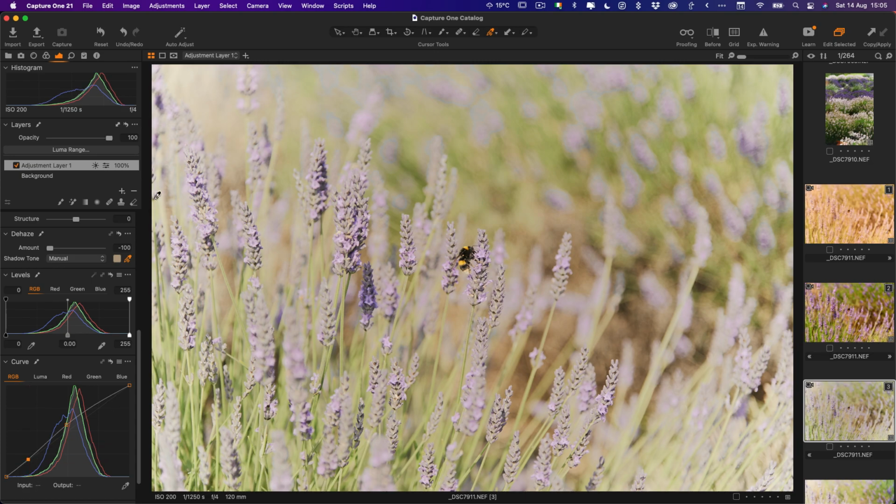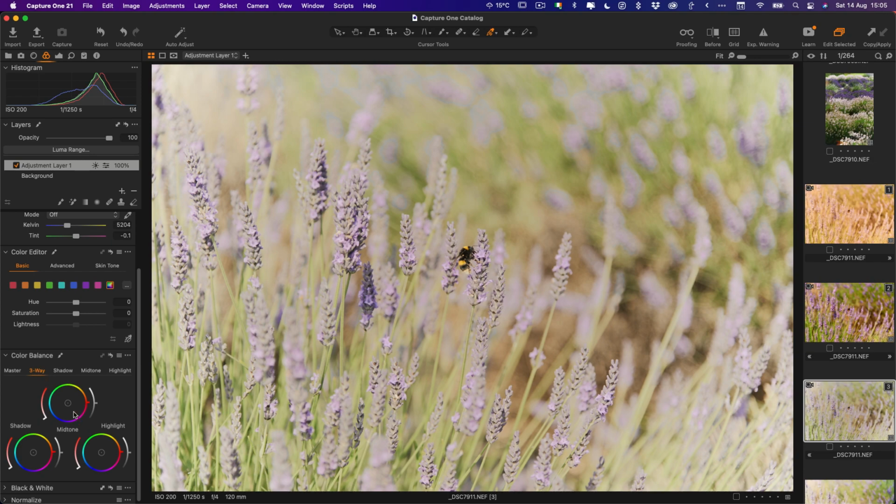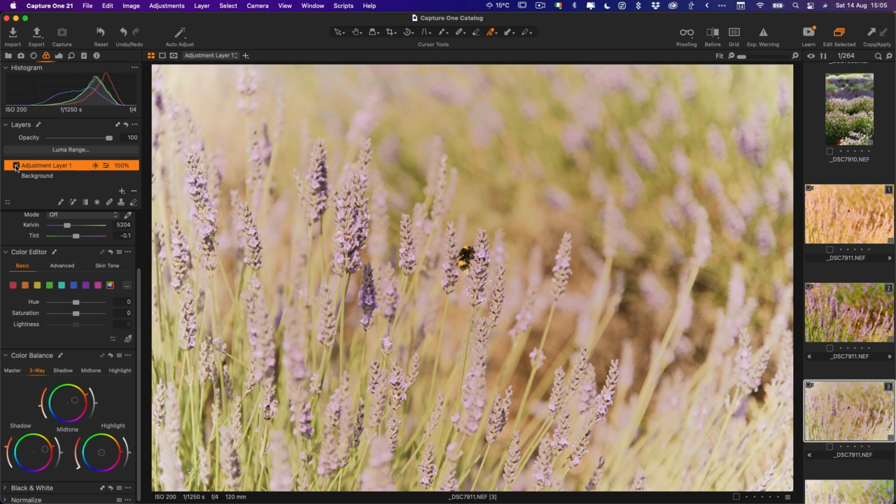And I'm going to switch over to the color balance tool, and we've got a three-way. I'm just going to add some more warm tones to it, maybe some warm tones in the shadow as well. Again, if we toggle our new layer on and off, you can see that's having quite an effect, but it's probably a little too strong. But because it's on a layer, we can just fade this back a bit. If I drop this down to around 50%, you can see that's creating quite a nice effect. It's like we've made it look almost like there's more sunshine going on here.